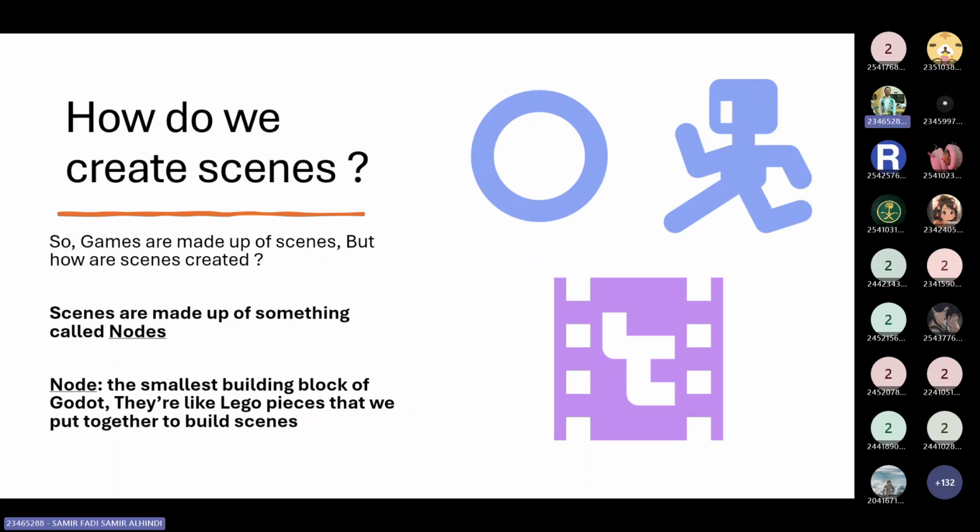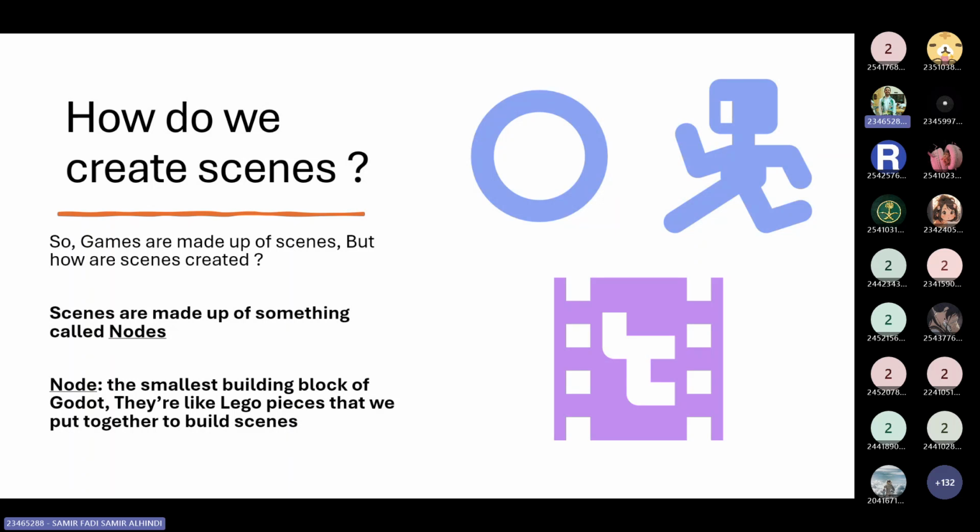You have to create scenes. But how do you create them? What are they made of? They are made of something called nodes. So the scenes are made up of collections of nodes. Nodes are the smallest building block of your game in Godot. The nodes themselves are built in, so the scenes are not built in. You have to make your own scenes, but with nodes, no. The nodes are ready for you. They are available in the engine and you simply combine them exactly like Lego pieces. We have these predefined Lego pieces and we build them together, literally like Legos, and we compose a scene.